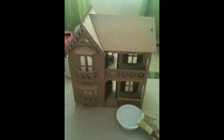Never done anything quite like this before, so first we have to clean it off, because you probably can't tell, but it's pretty dirty. Yeah, it was sitting in my dad's house for a long time, and nobody ever really paid it any attention. So after we do that, then we're going to paint it, and we're going to try to do something special on the roof, and we'll see how it turns out.